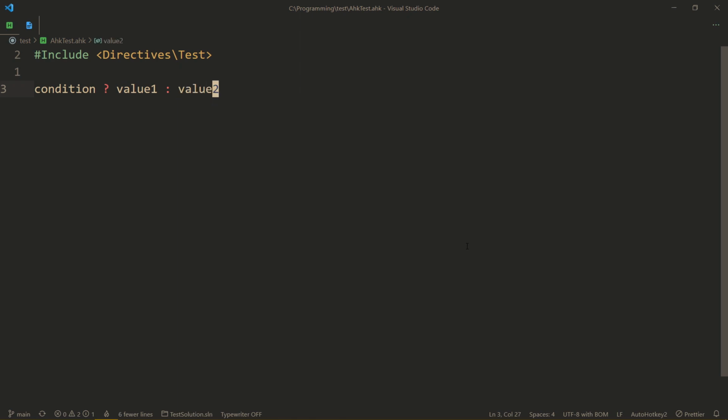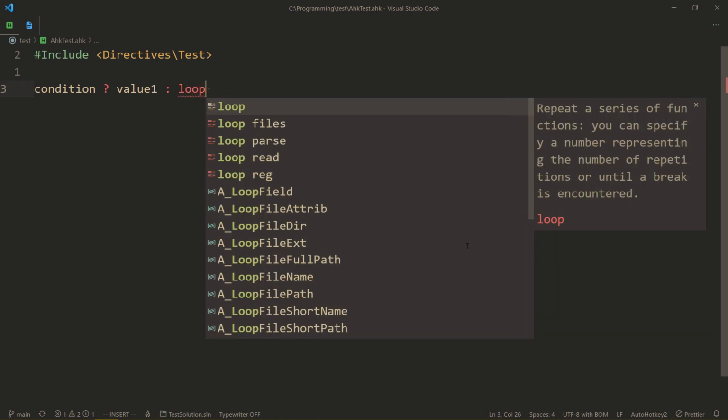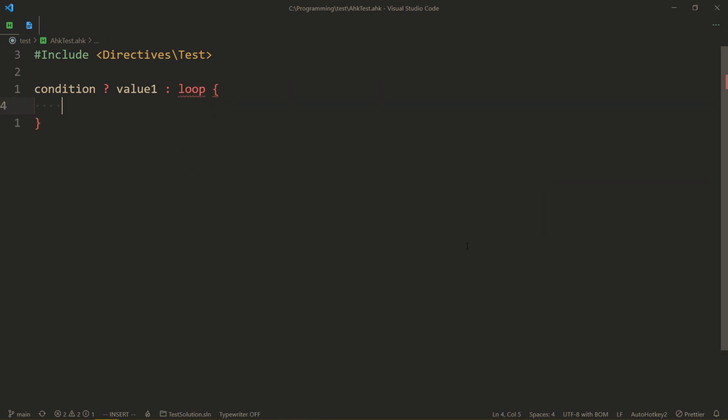But maybe instead of value 2, you want it to loop and do something else. Well, you can't do that. Loop is not an expression, it's a keyword. So you can't use it in a ternary. However, you could use that in a normal if, else if, so on statement. So that's the difference you have to think about.